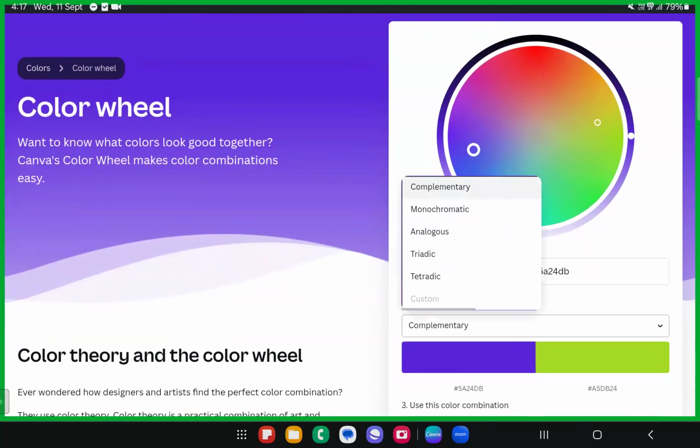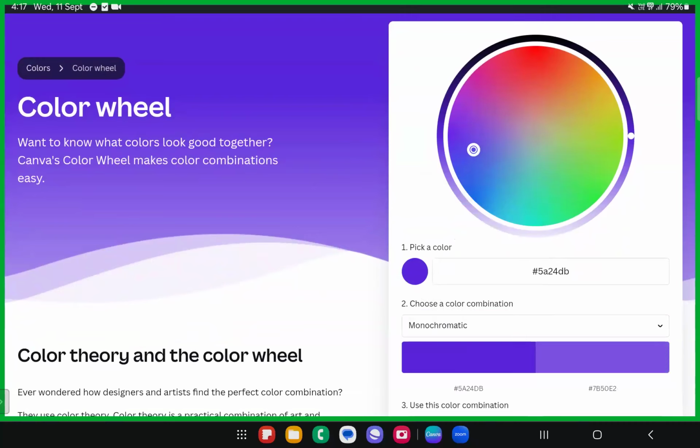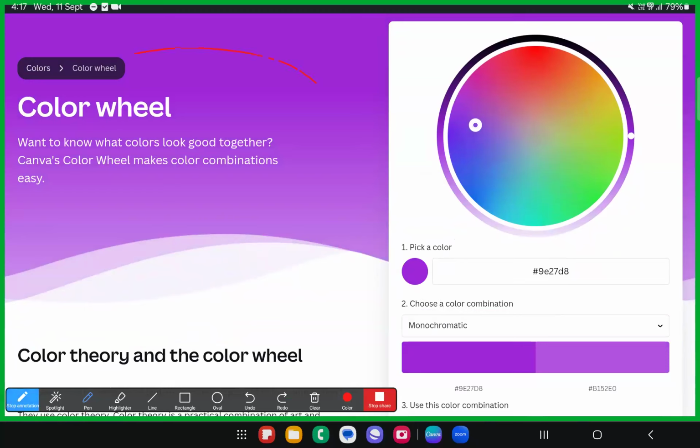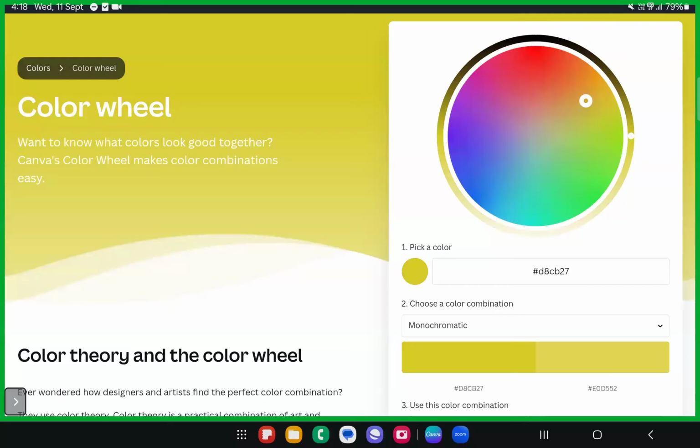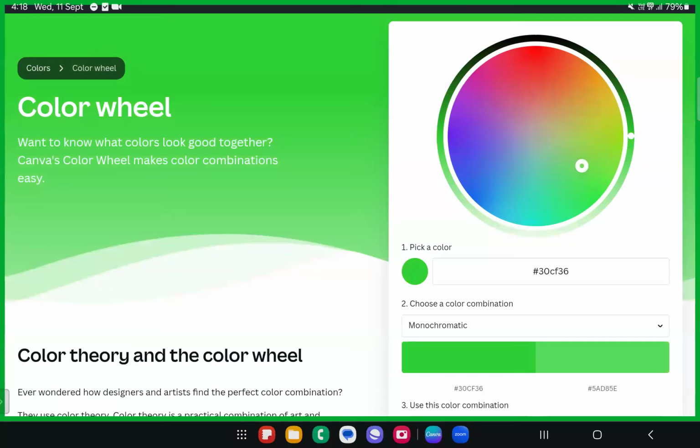Let me go ahead with selecting the monochromatic colors. Monochromatic is nothing but one darker, one less dark. For example, just see here, one dark purple, one light purple. This will be a good combination for a design. Just look here, this dark purple, light purple. This would look good with a design. If you're going ahead with red, dark red, light red, dark reddish, light reddish, won't it look good? Yes, right? So these are the combinations that you can give in a design. Hopefully you're understanding this. Yes? I'm just showing you. Play with this around. Come on.